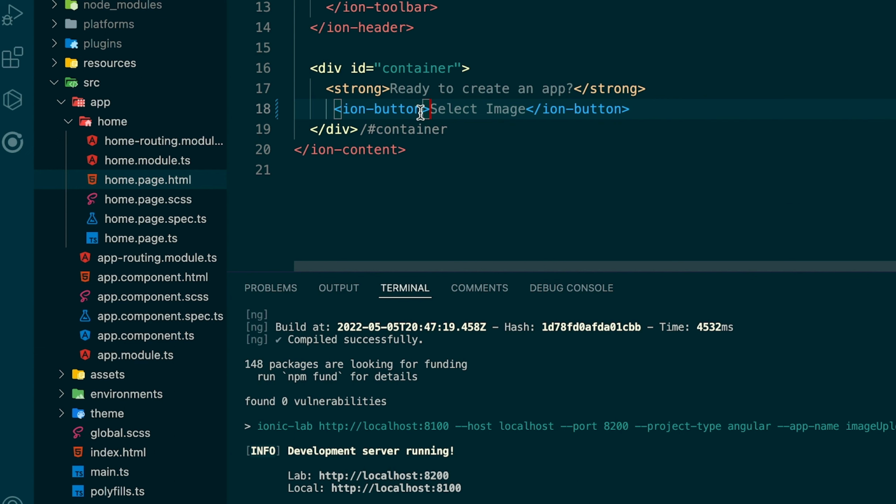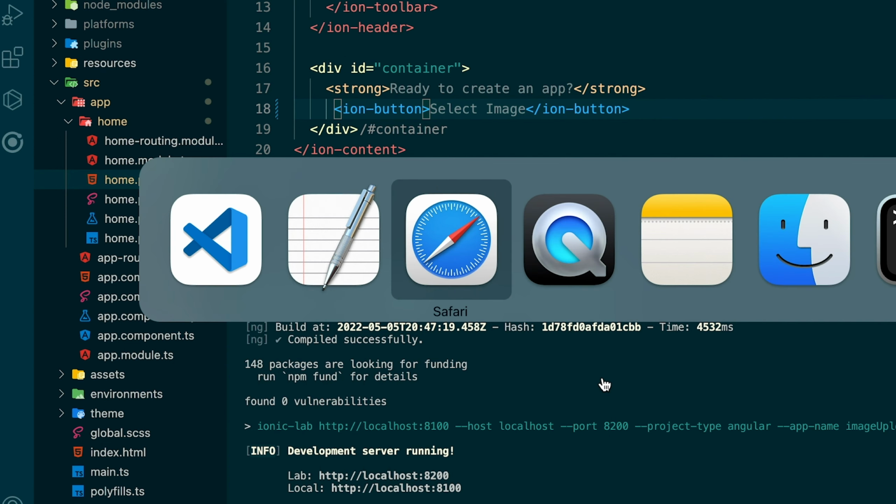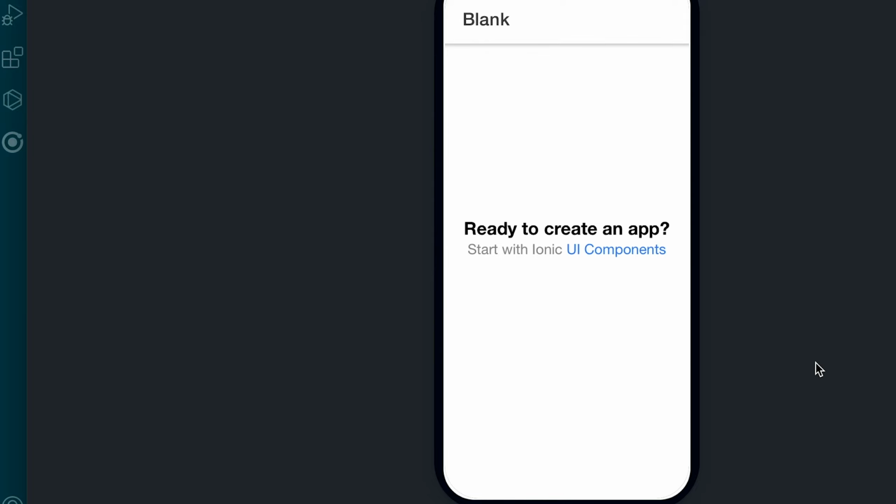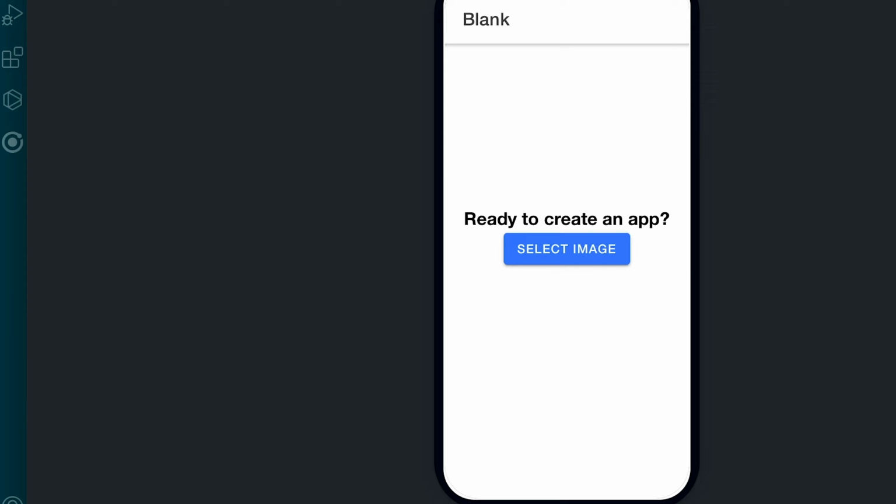That will be the name of our button. We can save and then preview the changes in our browser. Good, this is our button right here.